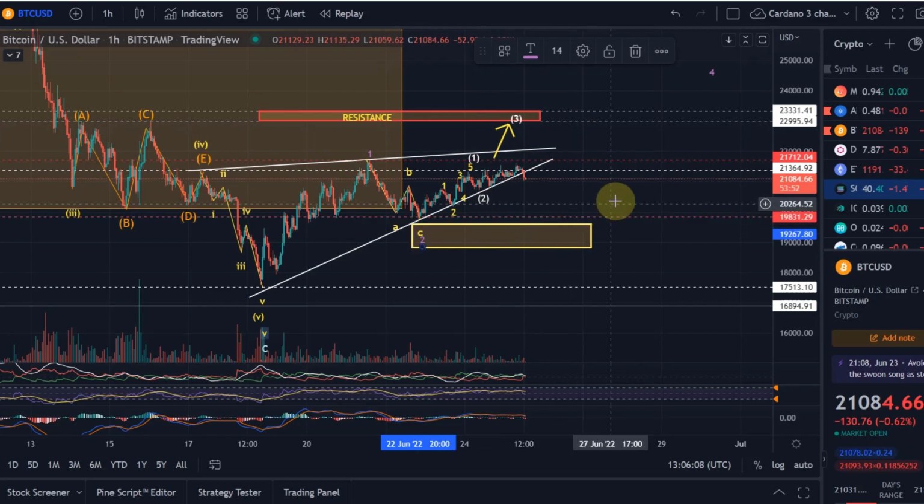So at the moment, no reason to panic that we broke to the downside. It was sort of expected that we see here a bearish reaction to this resistance. It is an important resistance zone that are highlighted here between these areas. But what I want to highlight, that we really need to get above these levels to unlock higher prices.